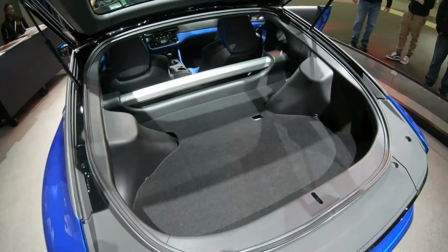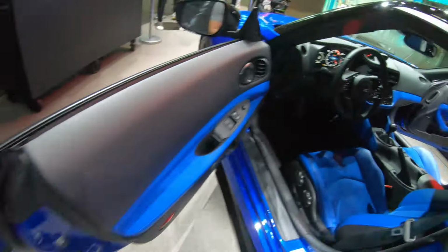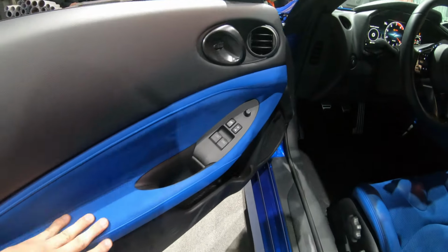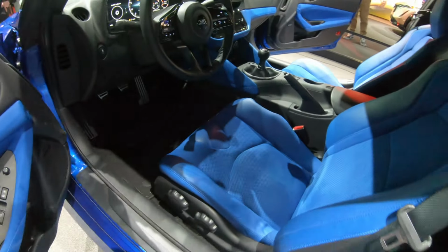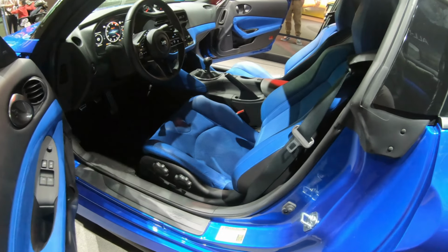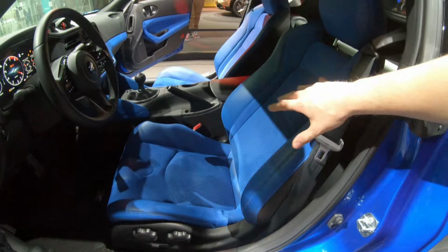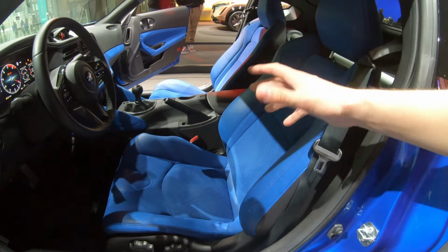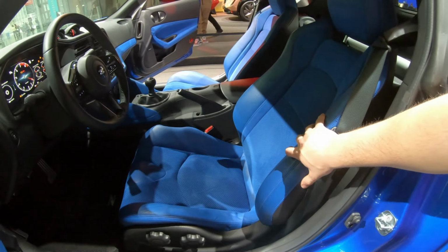And then moving to the interior, again, you have the handles on the outside from the 350, 370. Same thing right in here. Have a much nicer interior though with the Alcantara, the blue Alcantara. This one actually does have the blue interior along with the blue exterior. And honestly, again, you might think that it's too much blue, but I think it's honestly not bad at all. It goes along really well with the black parts of this interior.